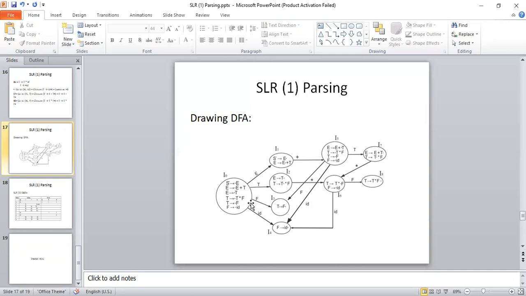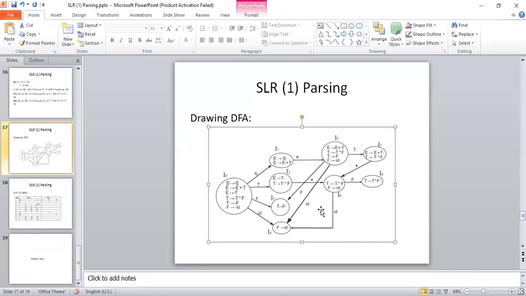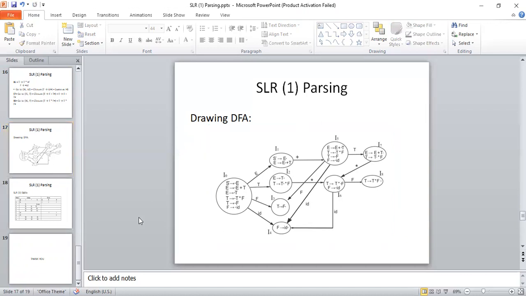Again, after the dot we have F here. So I0 on F is moving to T implies F dot, which was already done. I0 on ID will become F implies ID dot. Same thing we have done for I0, here also after the dot, what are all the terminals and non-terminals, any symbol, that we have to pass. If there are any same or repeated items, you can take the same thing and directly map to the same item.